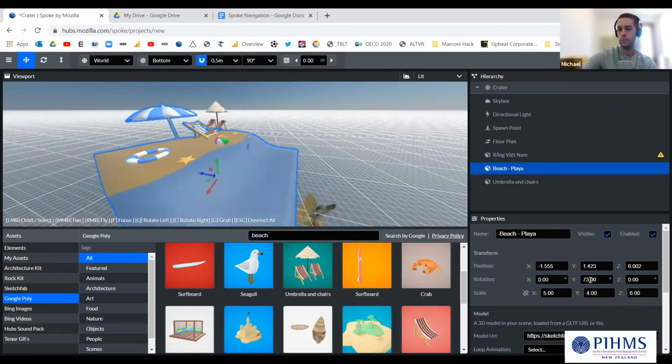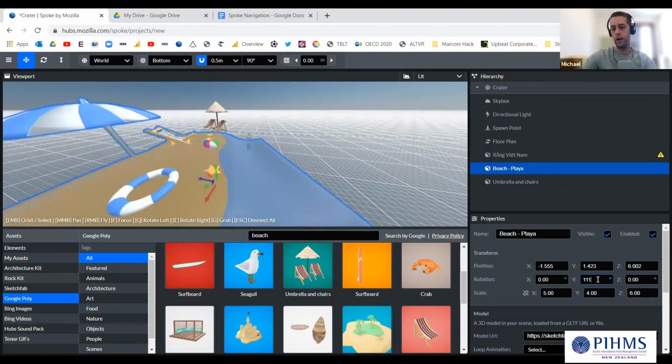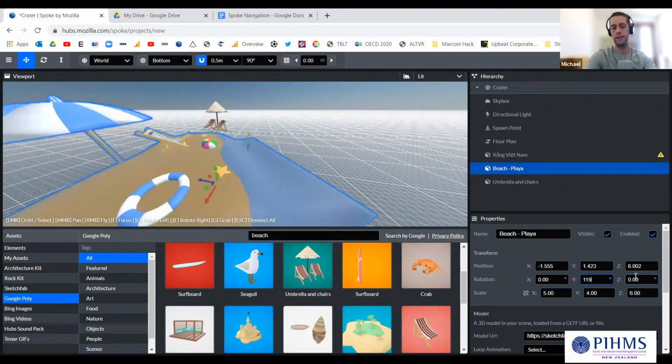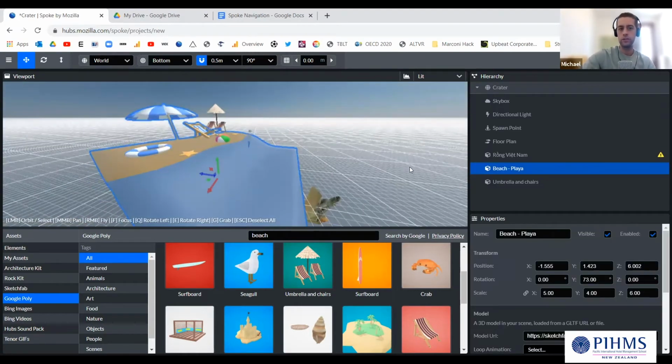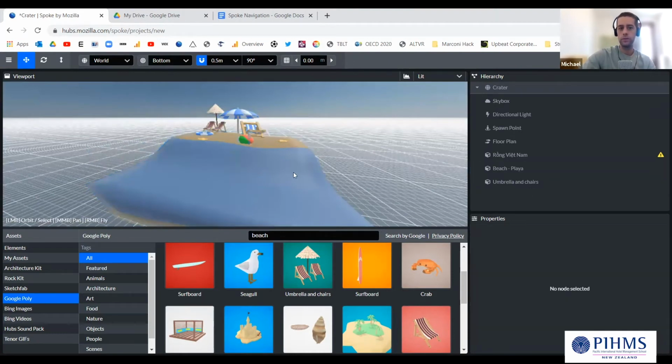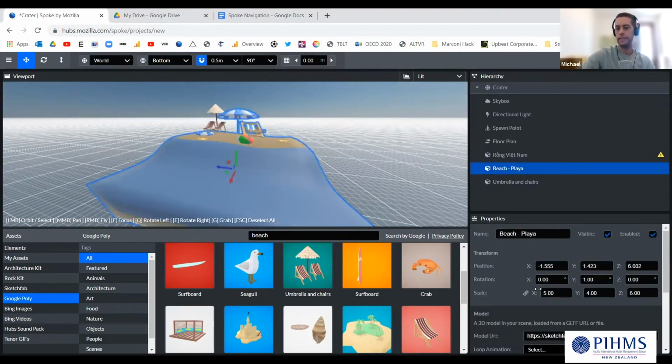So I'm just increasing the number 111, 119, etc. Good. So yeah, you do that, and then to make it bigger or smaller, click that and then change the numbers.